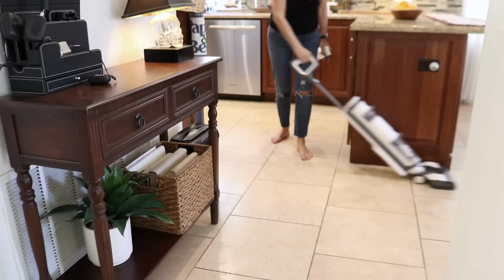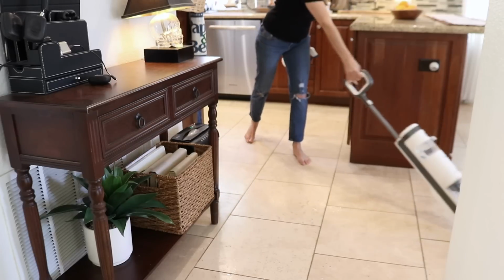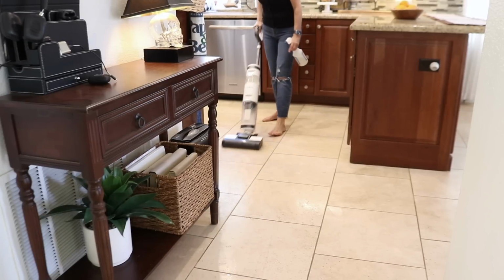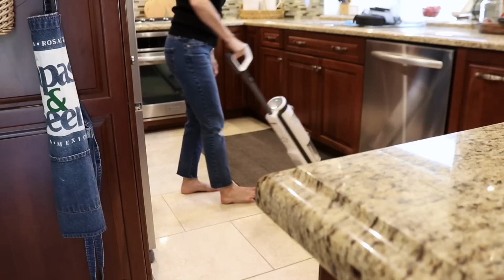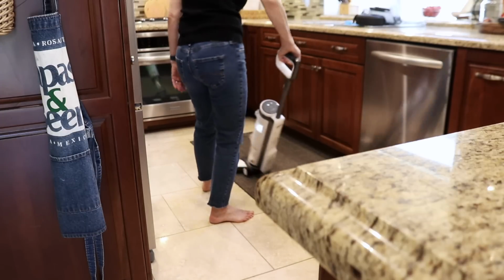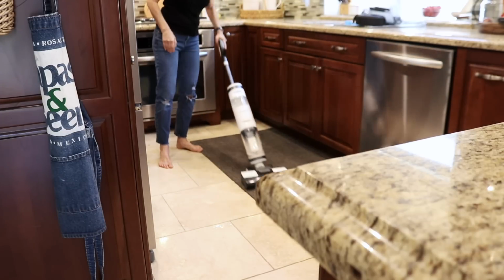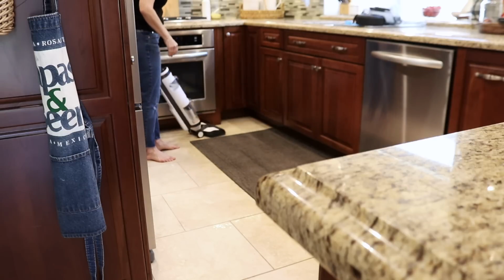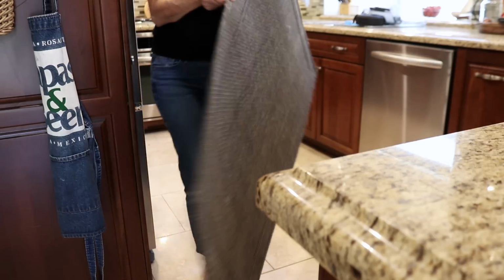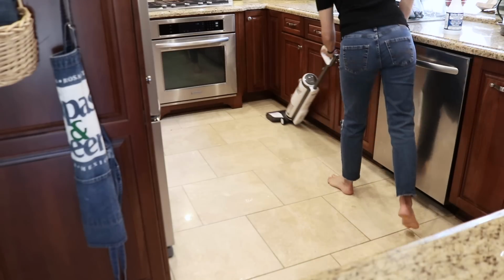Ace has somehow figured out how to turn on the robot vacuum, and I'm not sure how he figured this out or why he does it, but he will use his paw to push the button on top of the robot at random times throughout the day, which wouldn't be so bad if he didn't do it at 2 in the morning. So now I have to leave the robot vac off, and I have to remember to turn it on and run it manually.